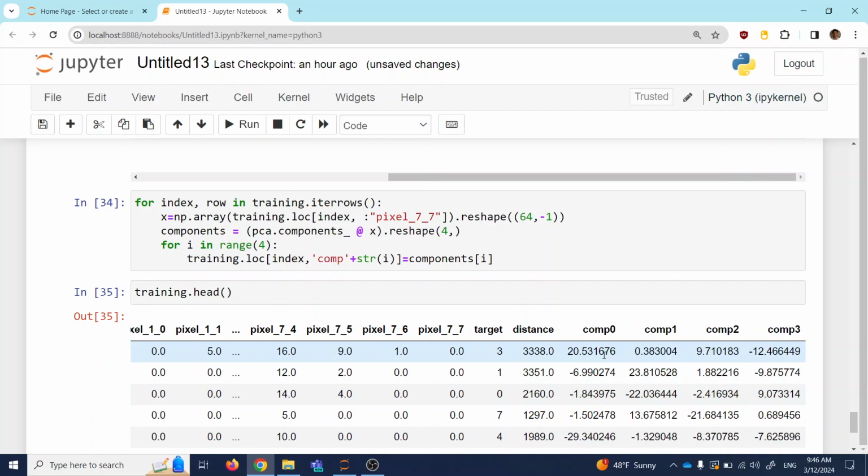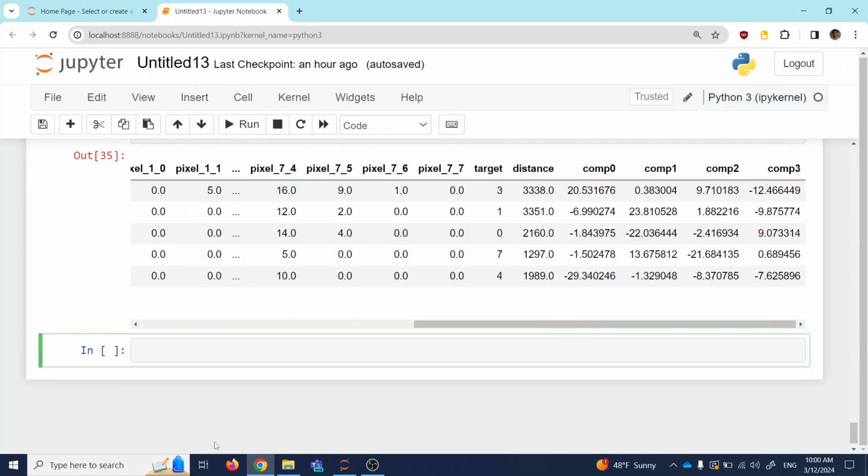So what you have now is a new set of coordinates. With this you can, again, take any test data, compute its 4 components, and calculate the distance between them. Now I'm going to write a new classifier using the PCA.